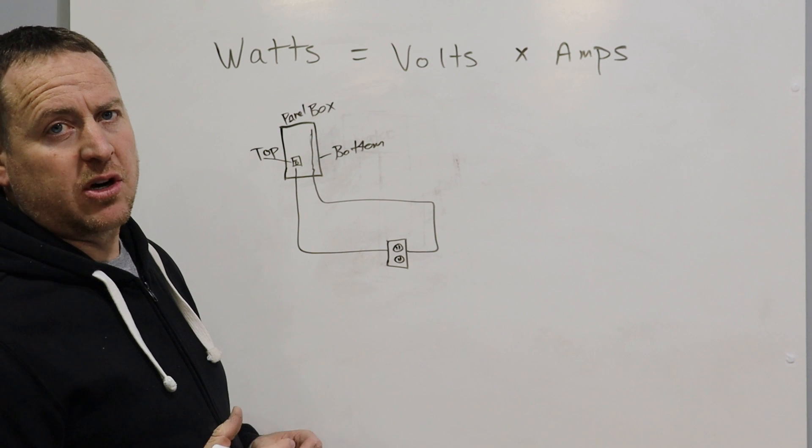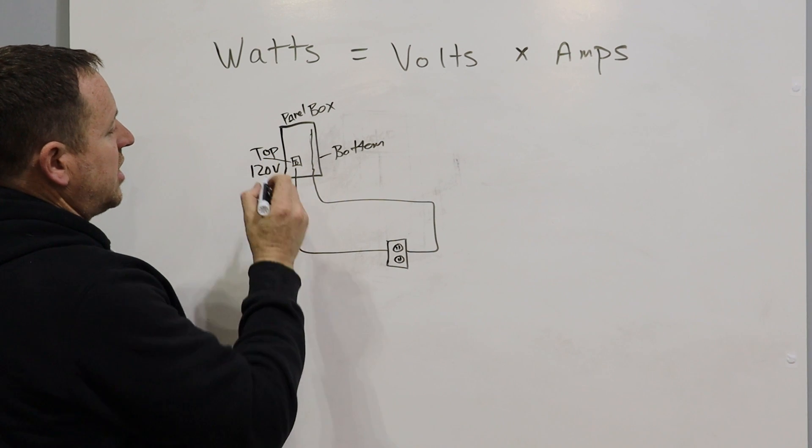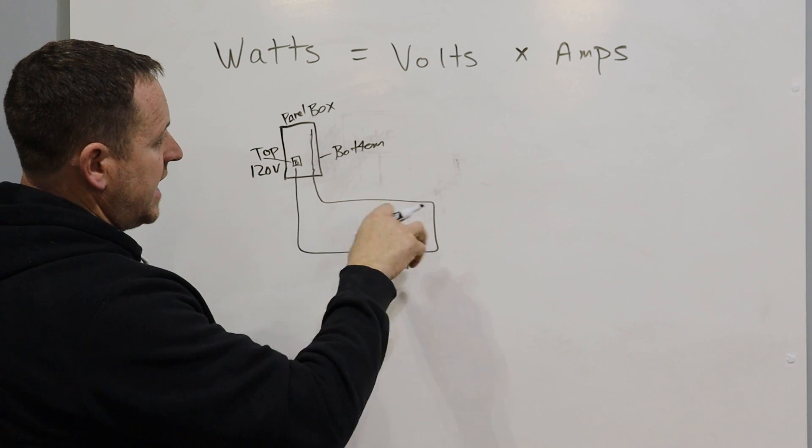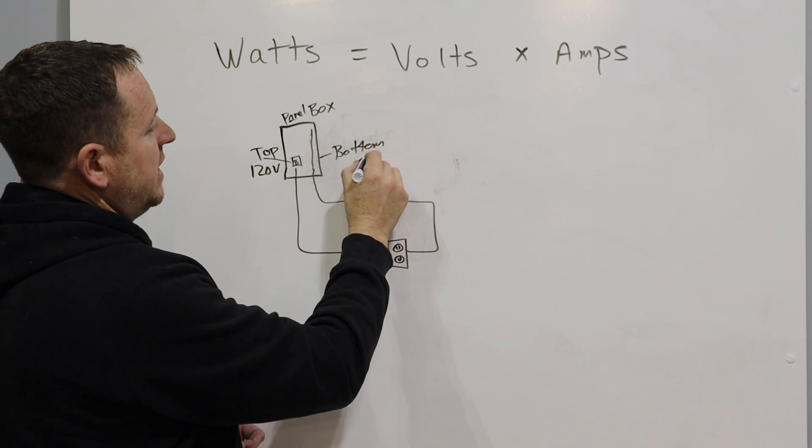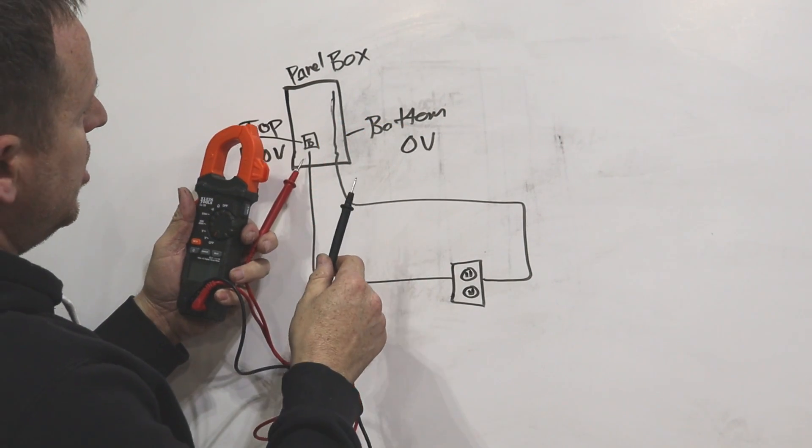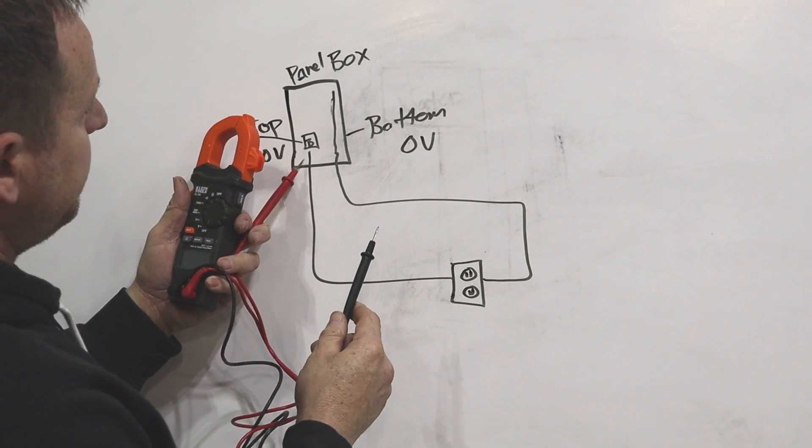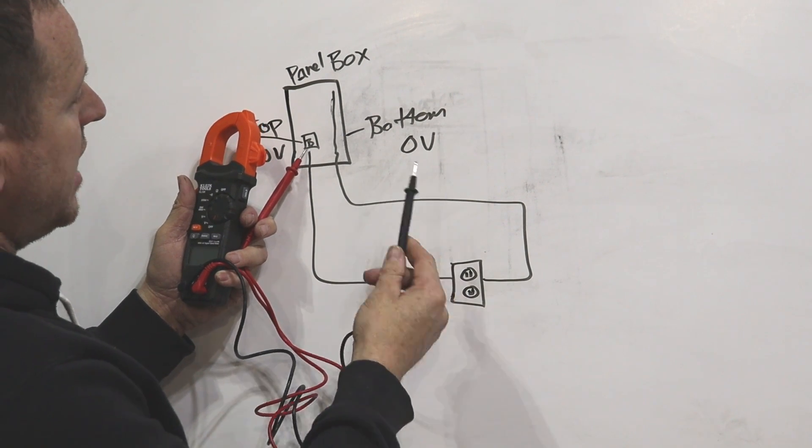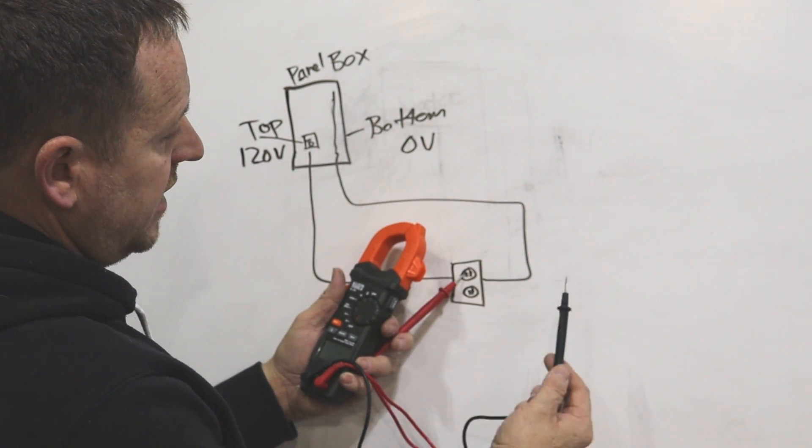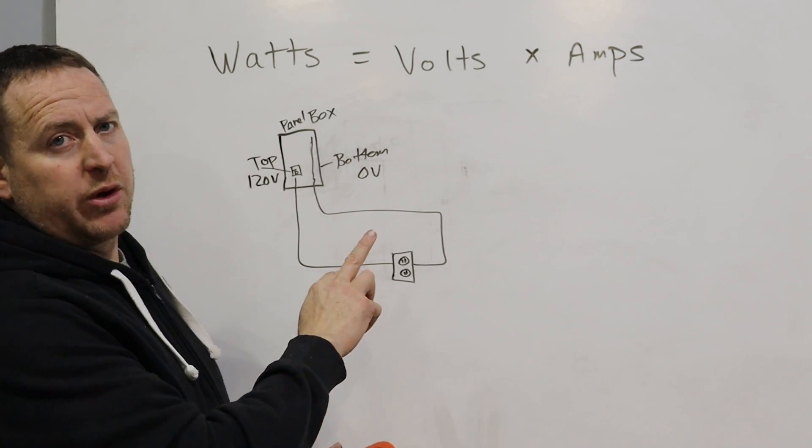Let's take a typical 120-volt circuit in your home. If this was the top of our water tower, what we actually have here is 120 volts, and this would be the bottom, so this would be zero volts. So using a multimeter set to voltage in your two probes, you can measure voltage across two points and get 120 volts. You can touch the breaker and the bus bar and get 120 volts. You can also go to your outlet and touch the hot side and the neutral side and get 120 volts. With voltage, it's basically measuring one point against another point.